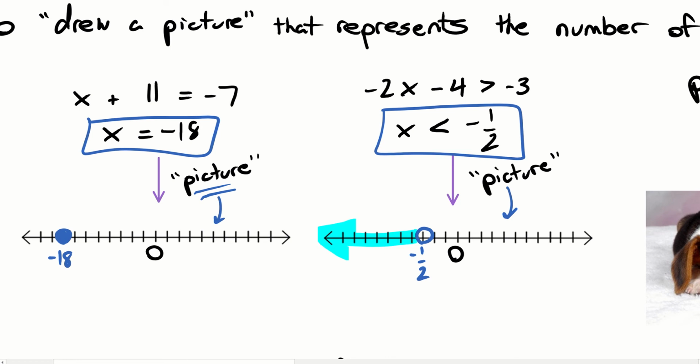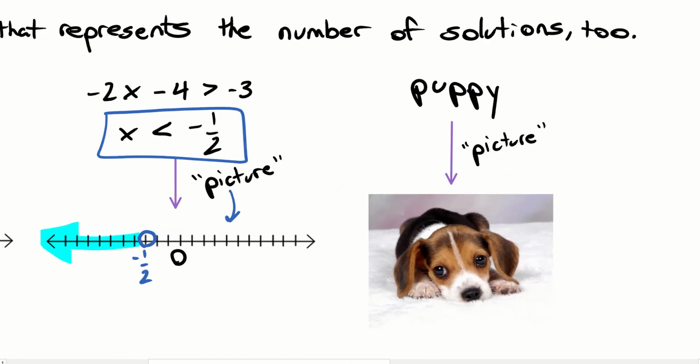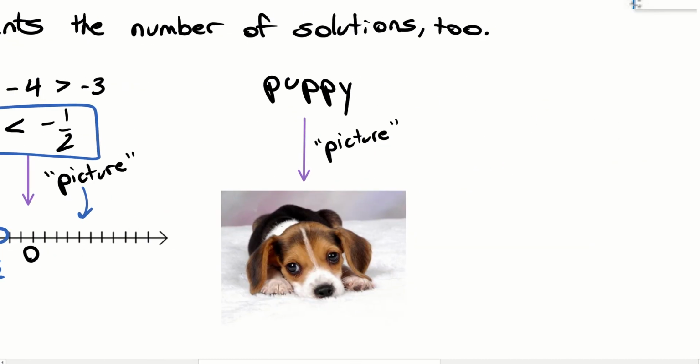So it's another way of looking at the solution, because if there's one thing that we've been seeing, not just through this whole year, but also significantly in this unit, and especially with yesterday's homework, there's always a lot of different ways to represent the same mathematical idea. And that's what we're going for here. And look, this happens all the time in life. I mean, let's be realistic here. Which is more interesting to look at? The actual word P-U-P-P-Y, or the picture that represents the word P-U-P-P-Y? I want to say the picture is far more interesting to look at.